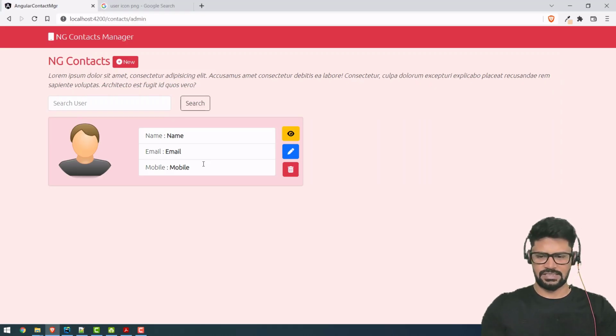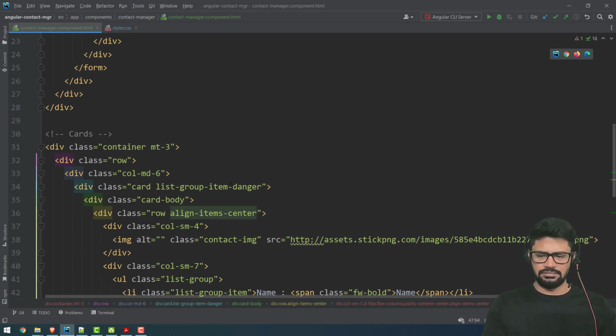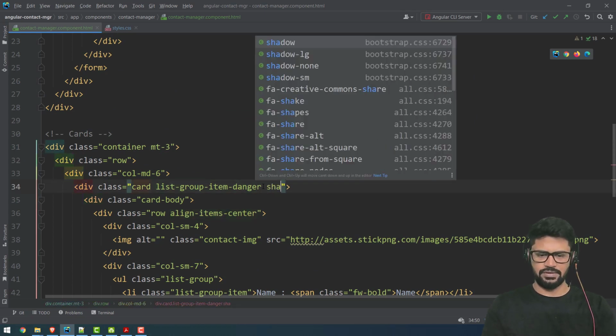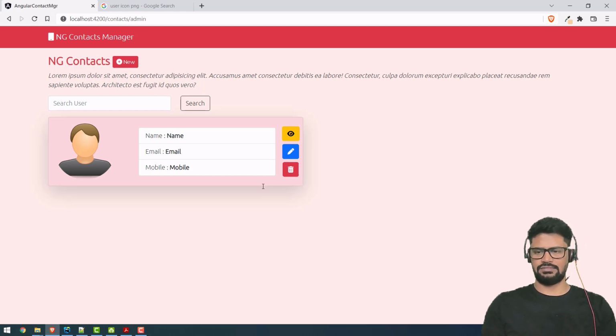Okay, that's perfect. The card is ready, and if you wish you can also have some box shadow. For the card, you say shadow-lg. It gets quite a shadow. Okay, so this page is done.